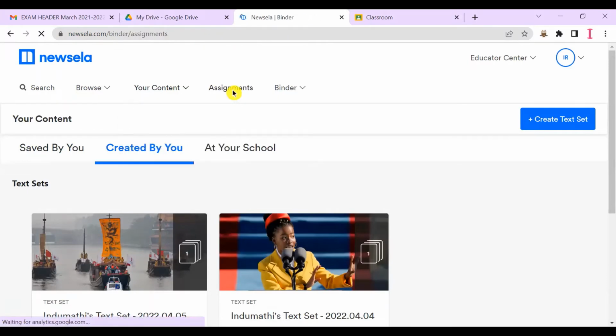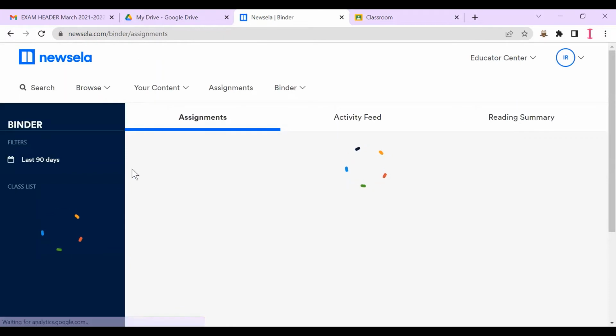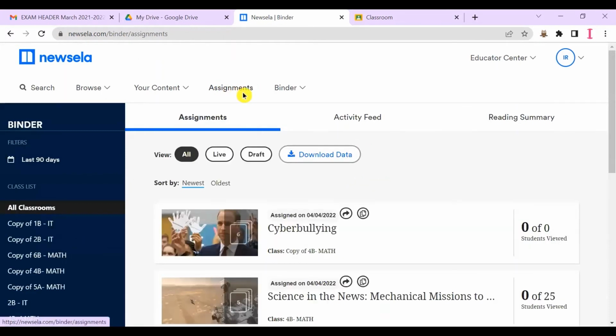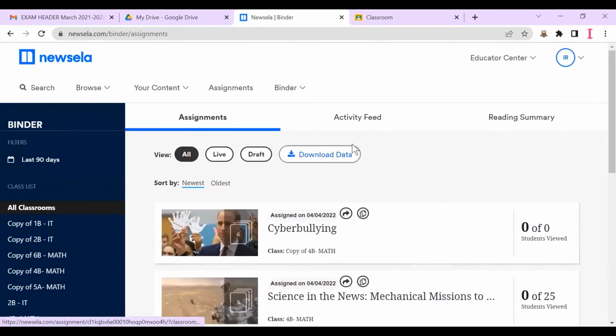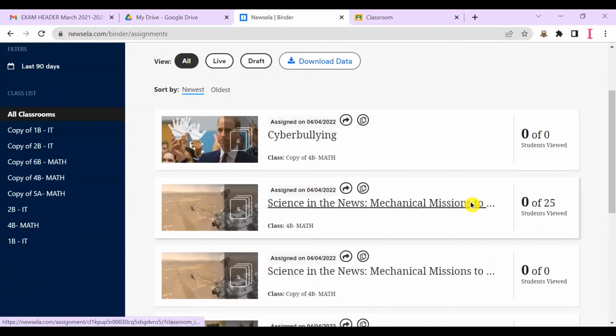And the assignments, if you have assigned some assignments to your students, that will be available under this tab. You can see all, or whether if you are saving something in the draft, if you click that, you can see that assignment. And then newest, oldest. Okay, this I created the last 2 days before, and this I created newly, so it is available. And you can also download the data, whether the students, how many students have done, what the students have done, you can see also here. You can see there are no students in my classrooms, and I just created this for this video purpose.